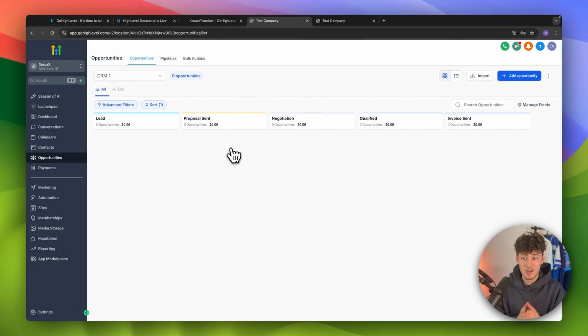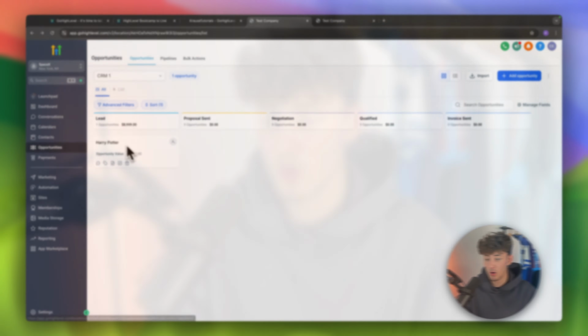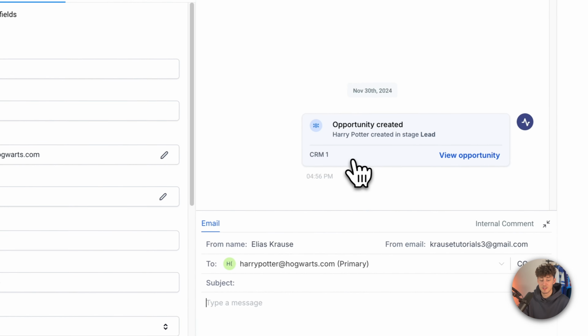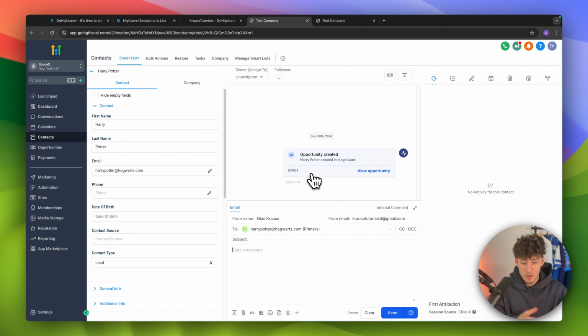Now, what I really like about GoHighLevel is that as GoHighLevel is an all-in-one platform, you are basically going to have all of the data, all of the functionalities in one place, meaning that everything is connected. And now that this deal has been created, we can always click on it, and this is then going to give us the same view as beforehand, with the only difference that right here, this is then going to say opportunity created as an update in terms of the activity.